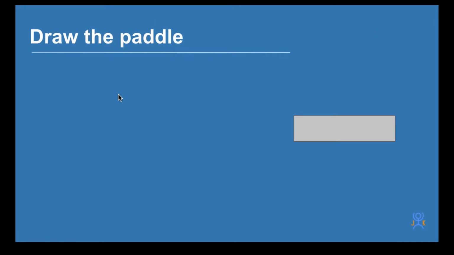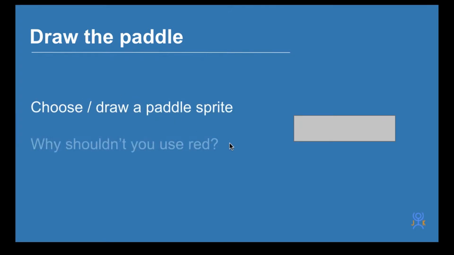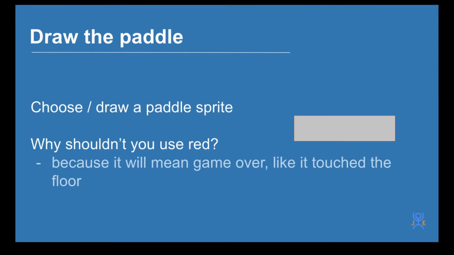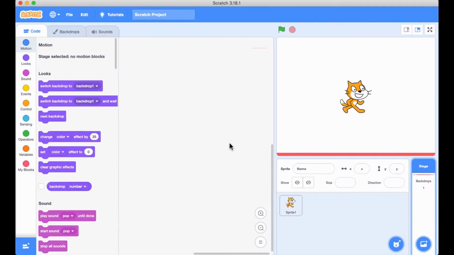We're now going to draw the paddle. It's as exciting as it looks. The only thing that we need to think about is, should we use the colour red? The answer is no, because Scratch will think that the paddle is the floor. That's all it's looking for, is the colour red.